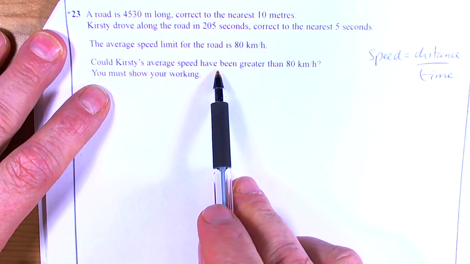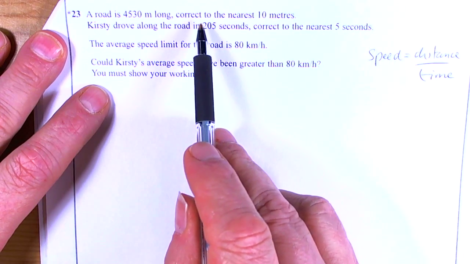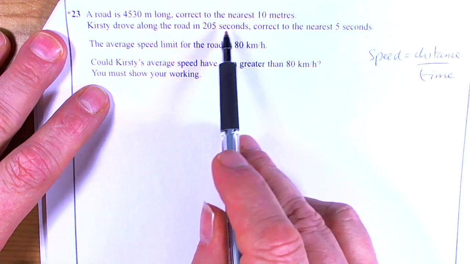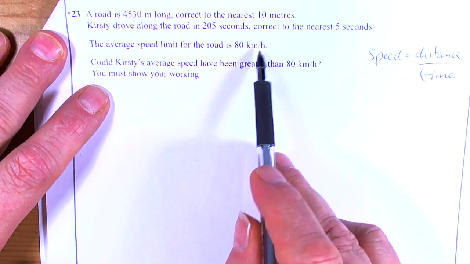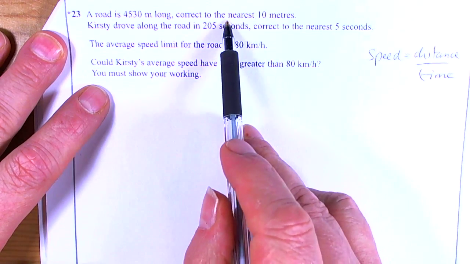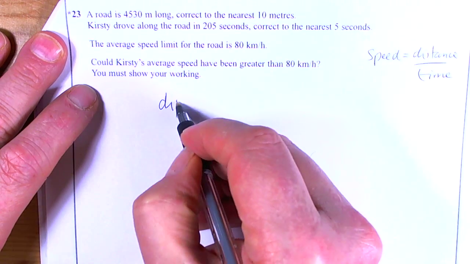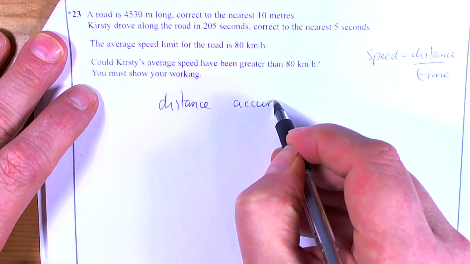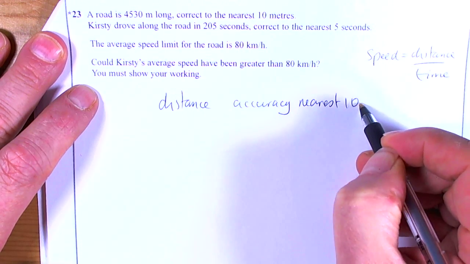So it's starting to use this word greater, but the question also uses the word nearest. So it's implying there's been some rounding going on, and it wants the greater, so it seems to be implying that it's going to be about bounds, upper bounds and lower bounds. As soon as you see those key ideas in a question, you're thinking to yourself, right, the distance has been rounded, and the accuracy that's been given is nearest 10 meters.